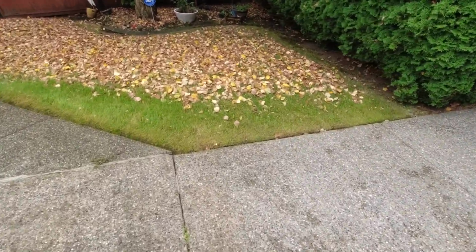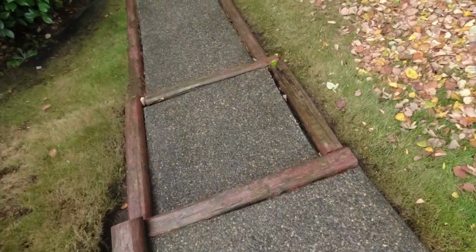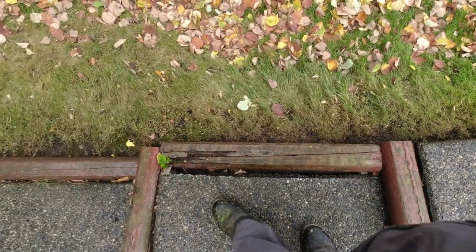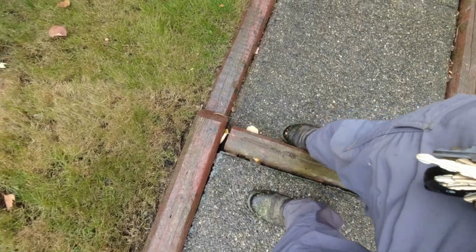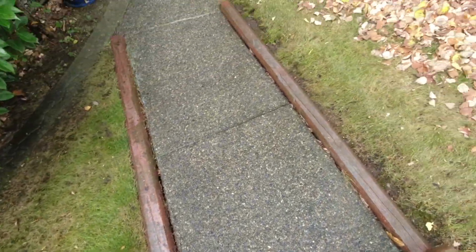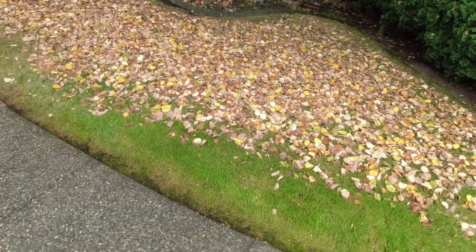See, it works really well. Tons of power. In fact, it was moving some of these older ties out of the way with the power. Now I'll just use the mower to pick up all those leaves in the center.